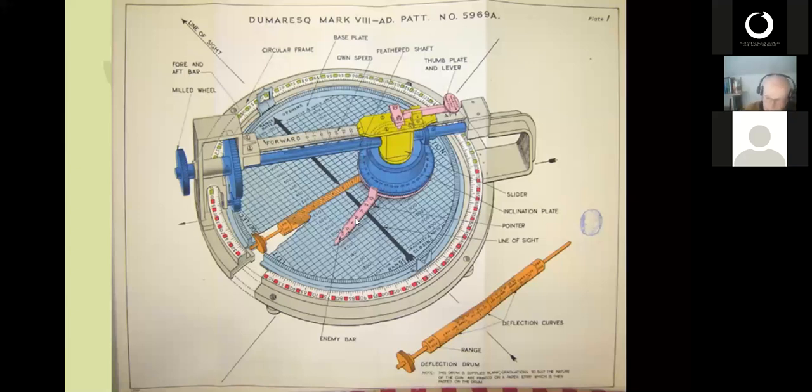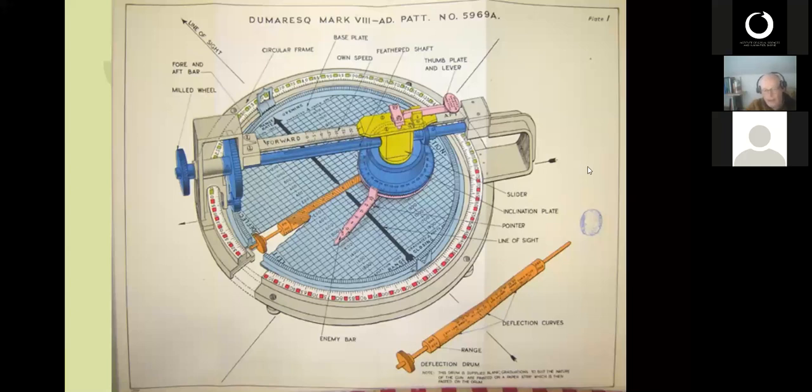You look through your telescope and see that it's got a bow wave, which is typical of a ship steaming at 15 knots. So you read off the 15 knot position here, and that gives you a position on this grid. You get an XY position on the grid, and that XY position tells you the rate at which the other ship's range is changing and the rate of angular deflection, the rate at which its angle is changing.